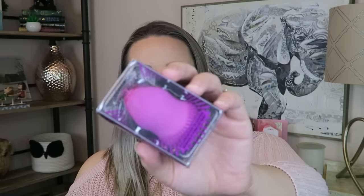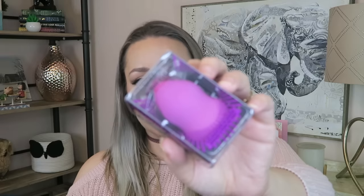So L'Oreal came out with these blending sponges. I didn't even give them a second look when they first came out. I was just over the whole blending sponge, everybody trying to be a beauty blender thing. But I kept hearing from people that this one in particular was super amazing. So this one is the Blend Artist Foundation Blender. That's what it looks like there. And obviously haven't tried it yet, but I'm very excited to try it because, like I said, heard great things.